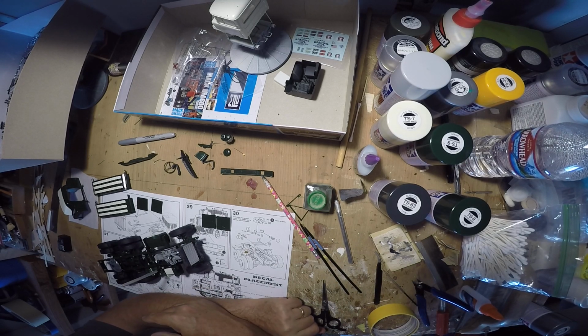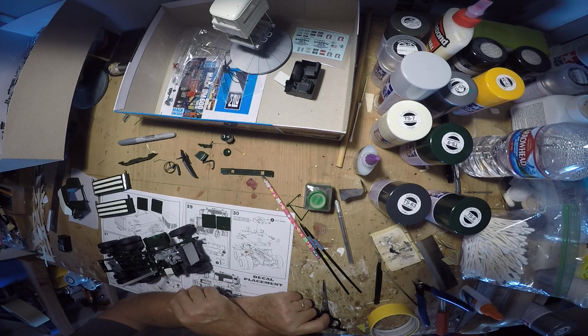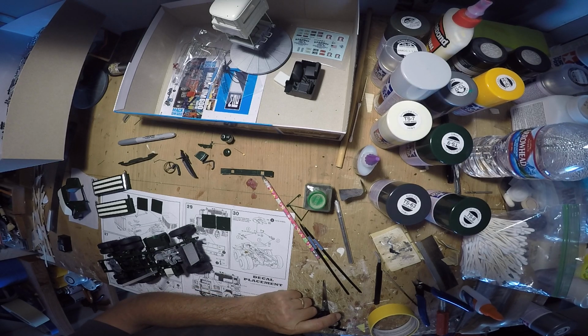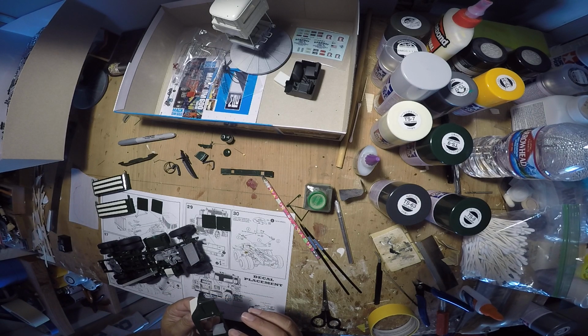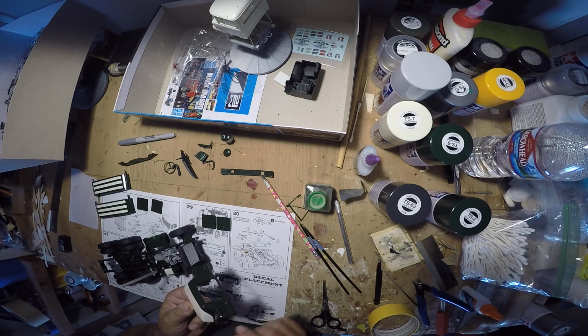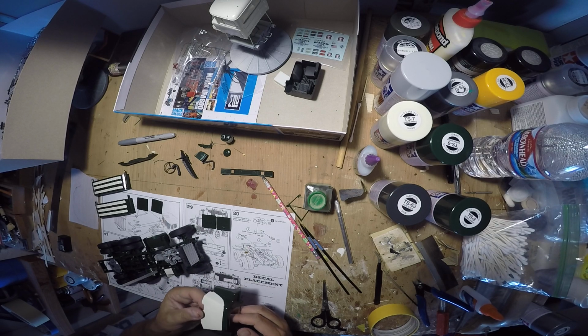But you know, the semi trucks, I built a couple of these, but the other reason I wanted to do a Mack was on my home computer, I'm into simulation. I like flight sim. I like various simulations, and one of those is a truck driving simulator. Believe it or not, ATS, American Truck Simulator. And in that, there's a Mack truck that you can use, and this is the paint scheme that I more or less use on the Mack that I have in the simulator. So that was another reason to go with this, with the fenders and with this paint scheme and so on.